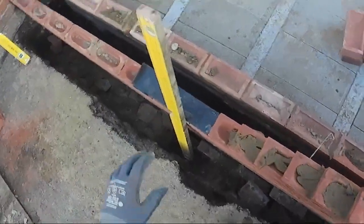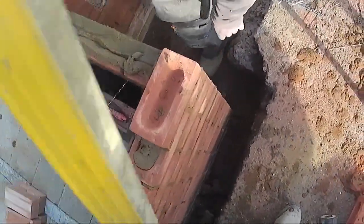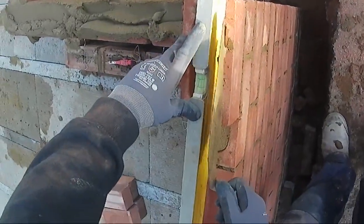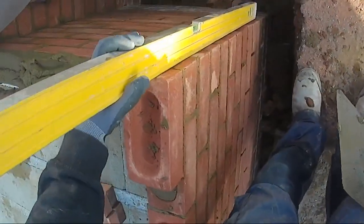Not the easiest bricks, these, are they? No good. Yeah, as soon as you lay them, they're there, aren't they? They're not moving. They could do with a bit of damping down, I suppose, but not a wise thing when there's frost about, is it?